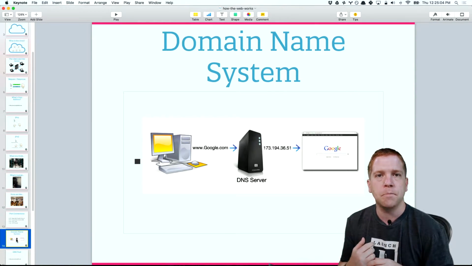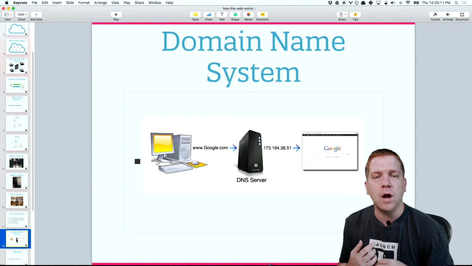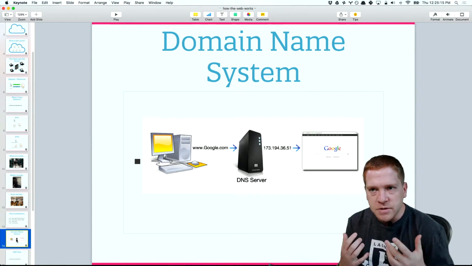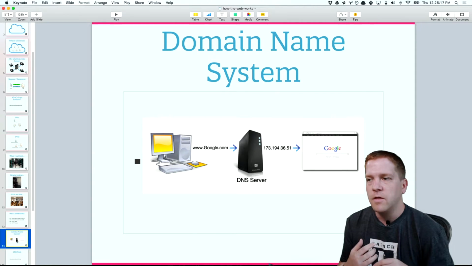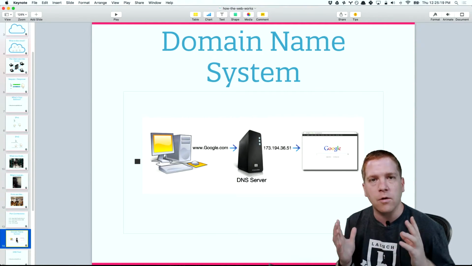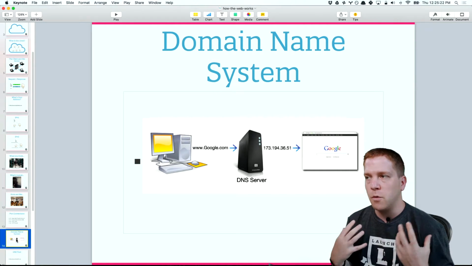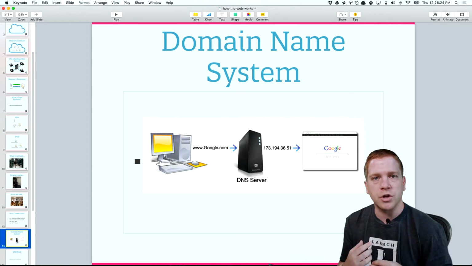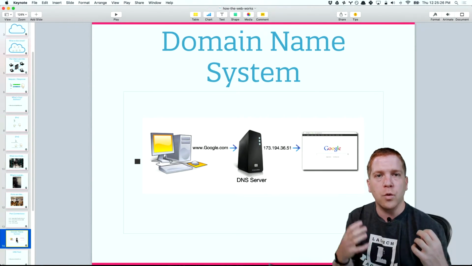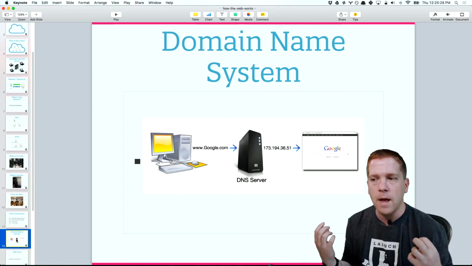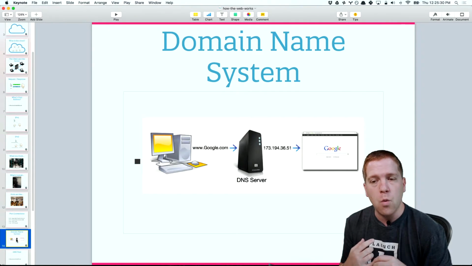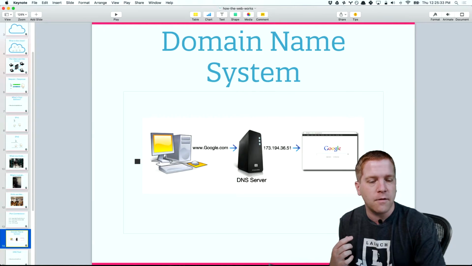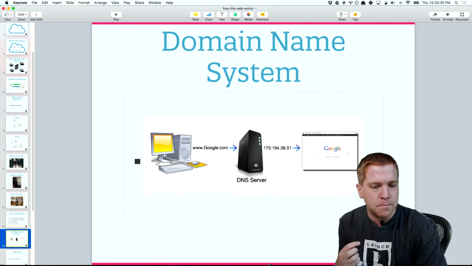So thankfully, as part of the whole World Wide Web, there's an additional service that's involved called the domain name system. You can think of the domain name system almost like the white pages for the web, right? So I go to google.com and the domain name system resolves that, or tells the client the particular IP address you're looking for. So the domain name system is used to translate a domain name to an IP address that's sitting out there on the web. And that's really, at its core, the simplest perspective on the domain name system.